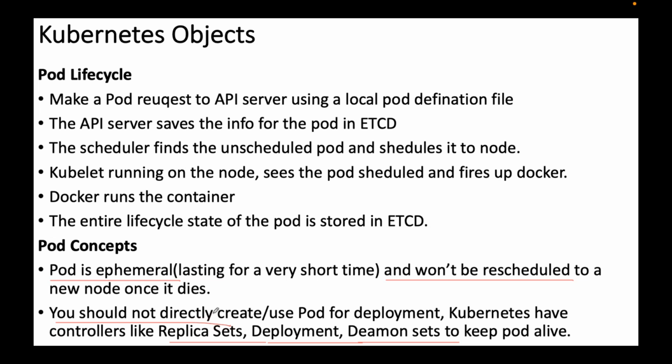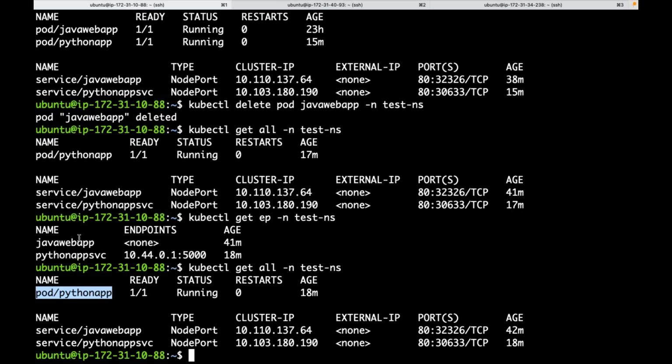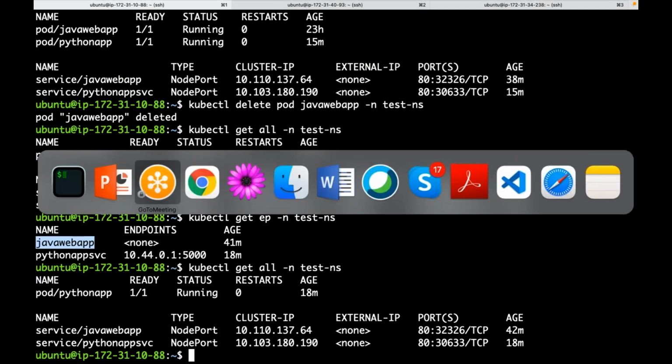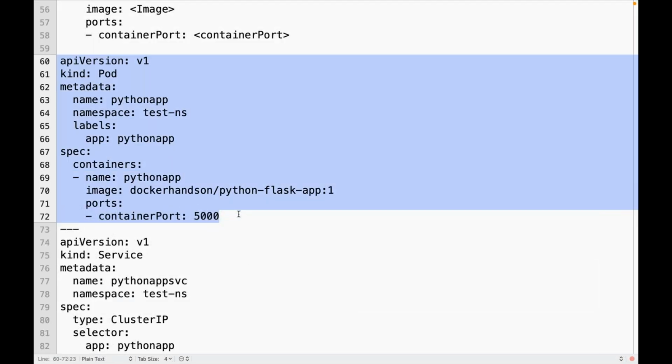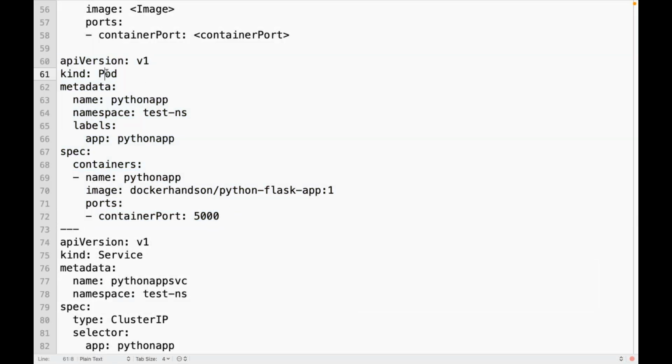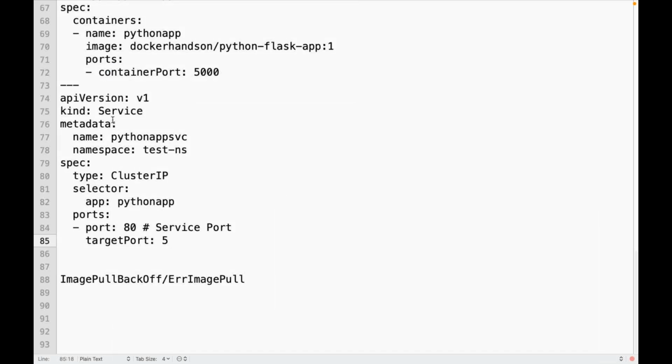So is it recommended to create pods directly like this? Whether imperative or declarative, are you going to create pods directly like this in real time? No. We'll create pods, but not directly. With the help of what? We will have replication controllers, or replica sets, daemon sets, deployments. If I create pods with the help of those, they will replicate your pods.